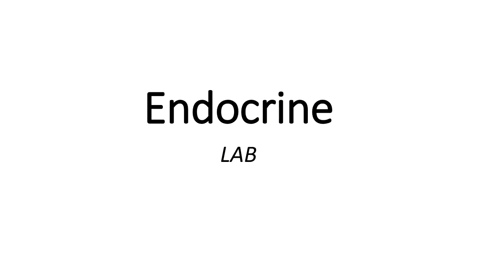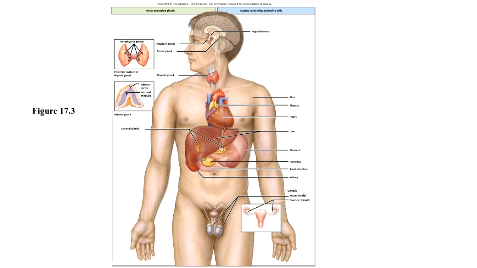But let's go ahead and let's begin here with this endocrine lab. First off, let's look at the basic image, and you may need to zoom in a little bit on this, but you really should know any term that's in our lab manual that's on this picture. You should be able to identify every gland. So let's just start with our list. The first one is the pituitary gland.